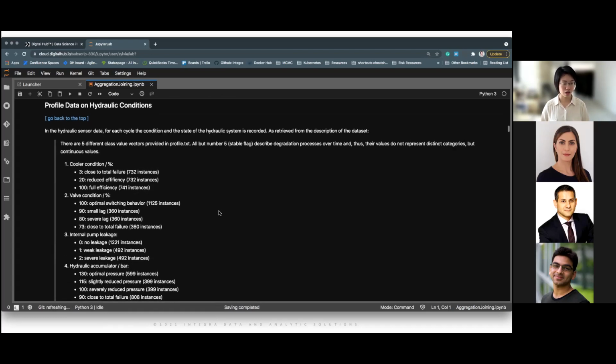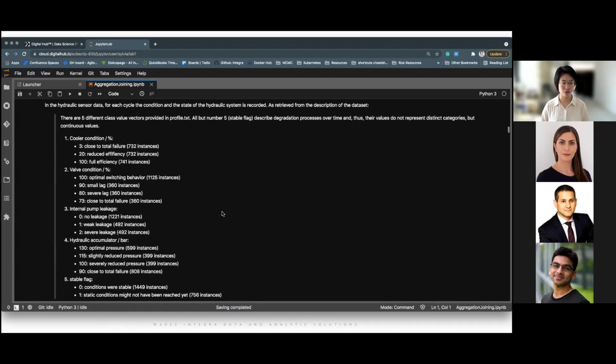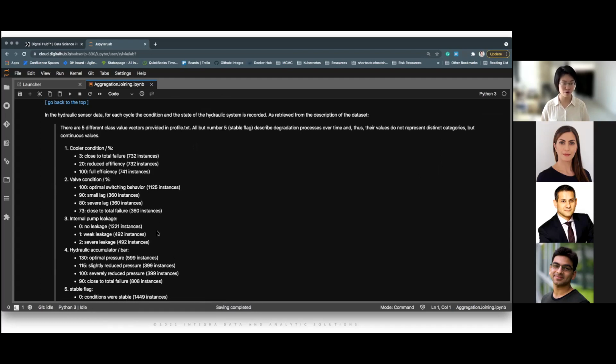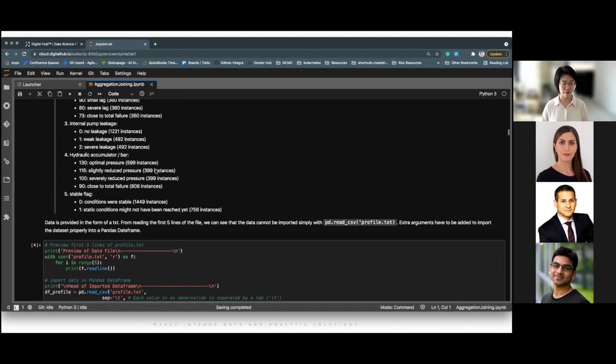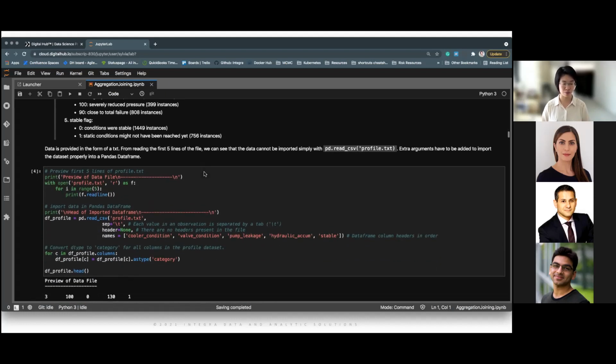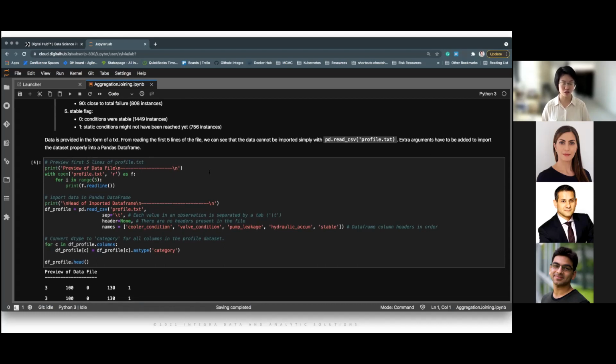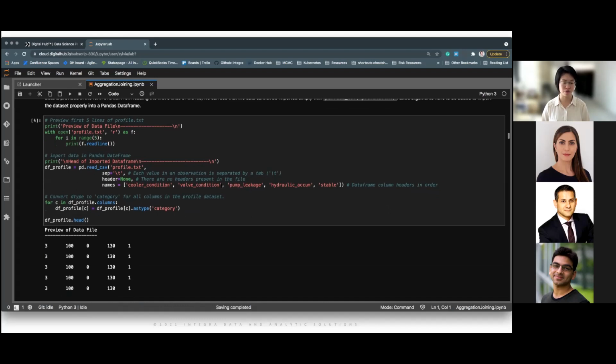So here's a quick look for you at what the profile data looks like, with a little more description of every single feature and what the categories are. We have gone through this profile data a little more in a previous series, in the section on the univariate analysis, so feel free to go back to that to review.